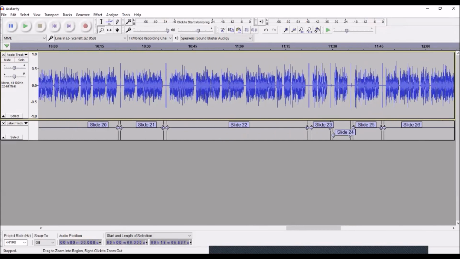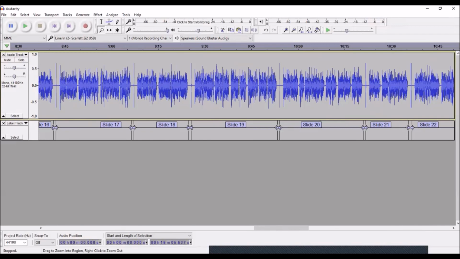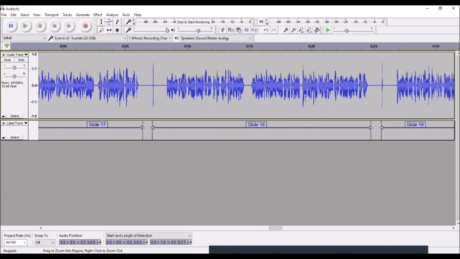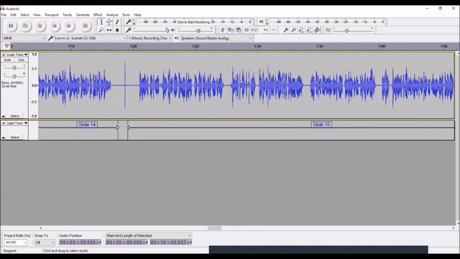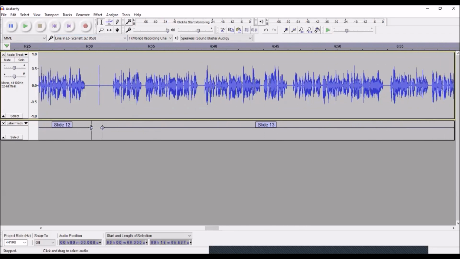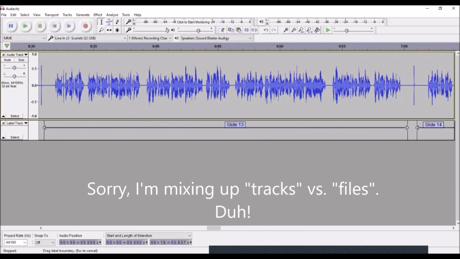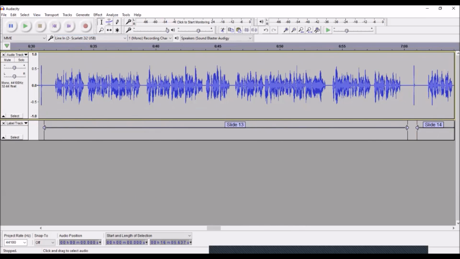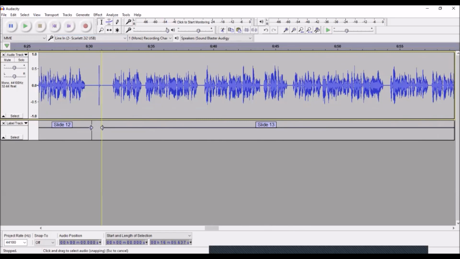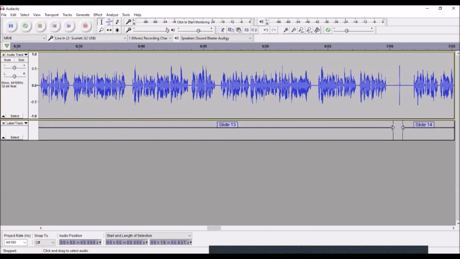Now, you can see all these markers here. All these are labels for when a new track starts and when a new track ends. Let me zoom in here a little bit so you can see that a little clearer. So all of these things here, these are track labels. This is the actual label here. You can label it whatever you want, and you can have it begin wherever you want and end wherever you want.